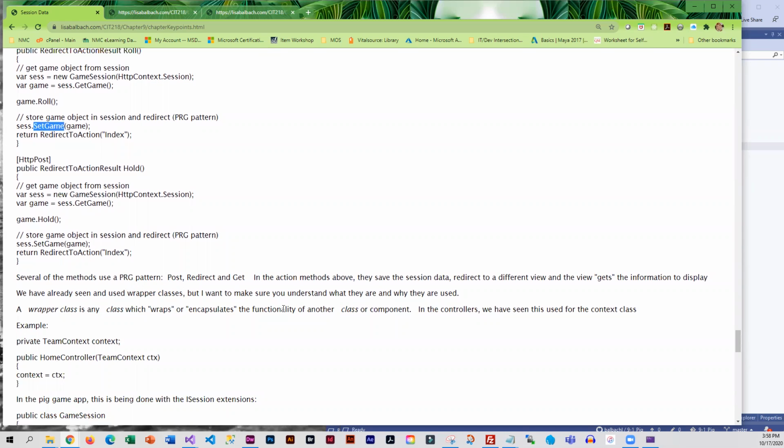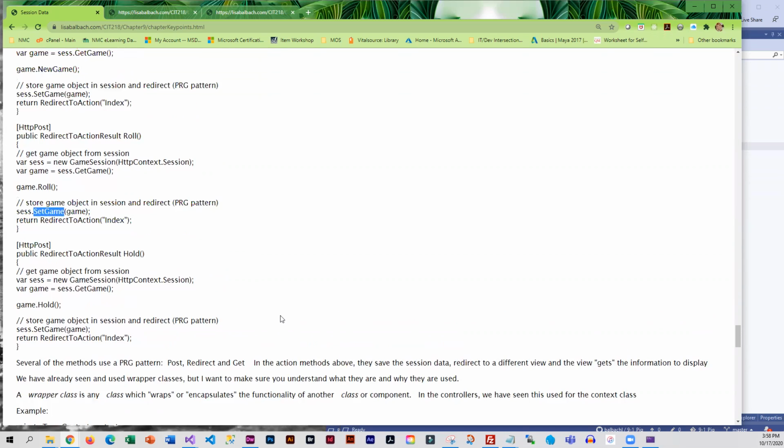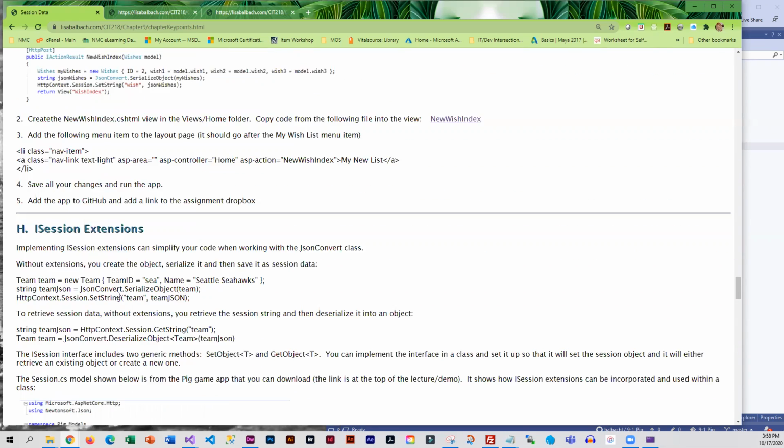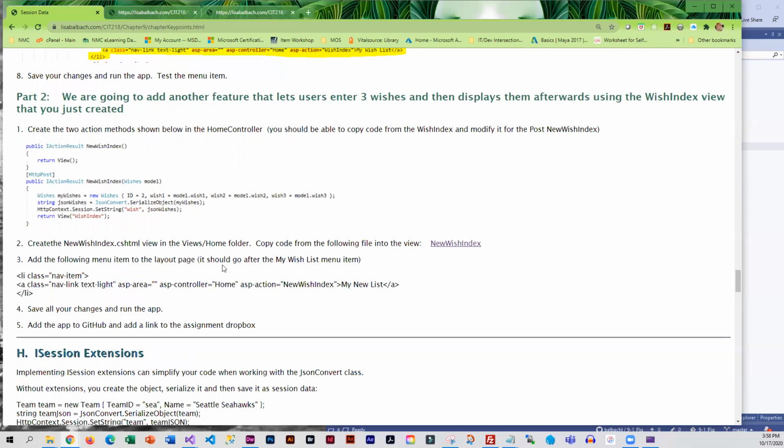We also used the PRG pattern up here, when we posted the wishes, and then we returned them to a different view where they retrieved the wishes that we had stored.